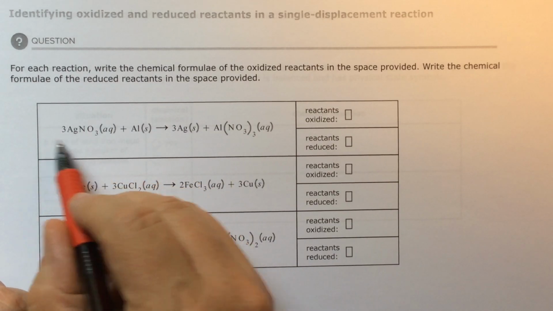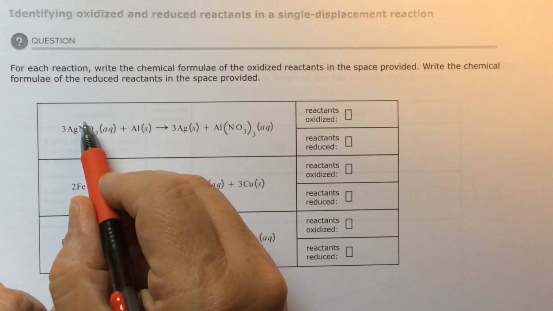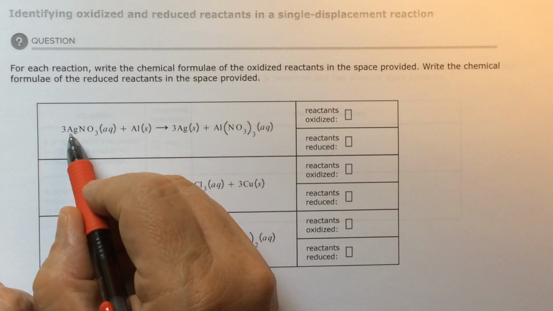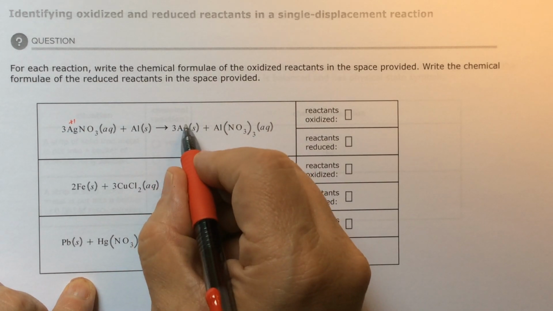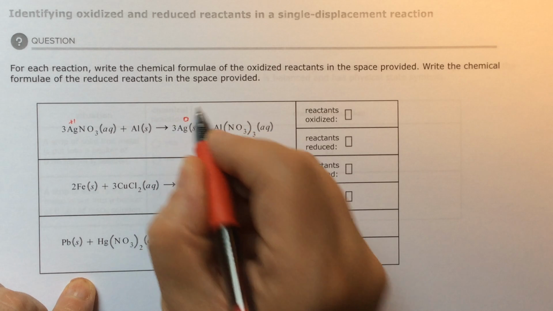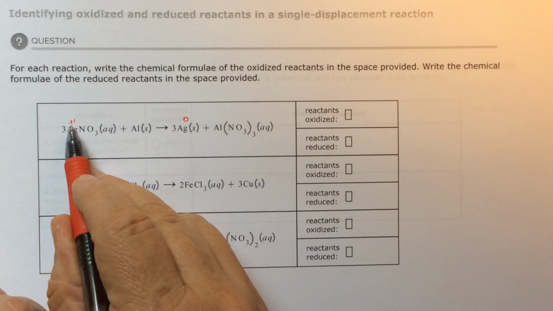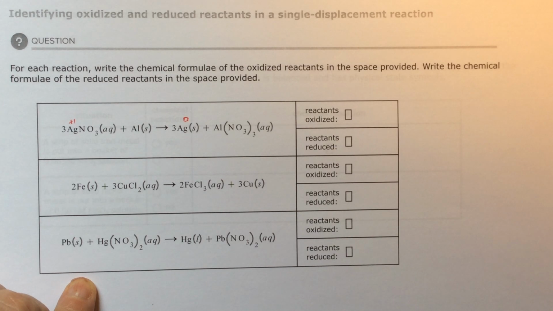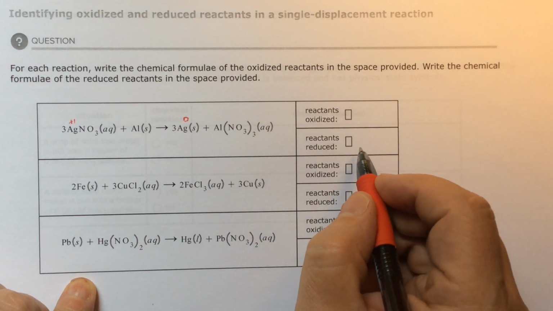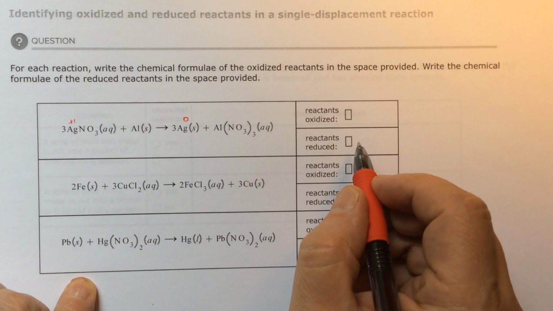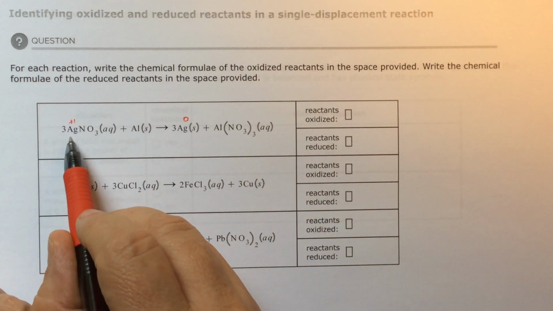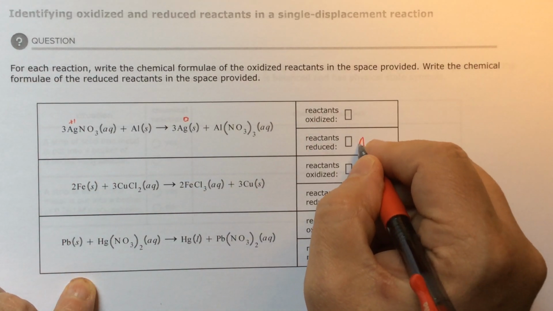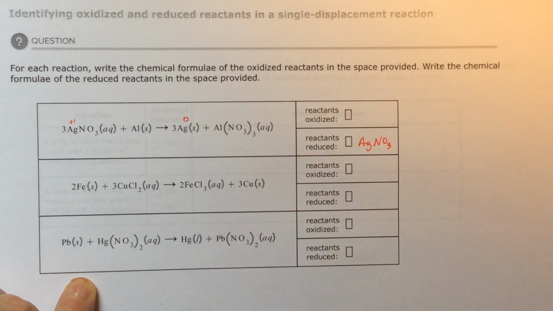Silver, now ignore the 3, that's a balanced equation, so we're just looking at silver nitrate. Nitrate is -1, silver is +1. Silver here is by itself. This is just metallic silver, and anything where it's just by itself is 0. So it's gone from +1 to 0. Well, that's reduced. Okay, so the reactant's reduced. It's the silver that has been reduced, but what reactant has the silver in it? That's what it's asking for. The reactant's reduced. Is it going to be the silver nitrate?